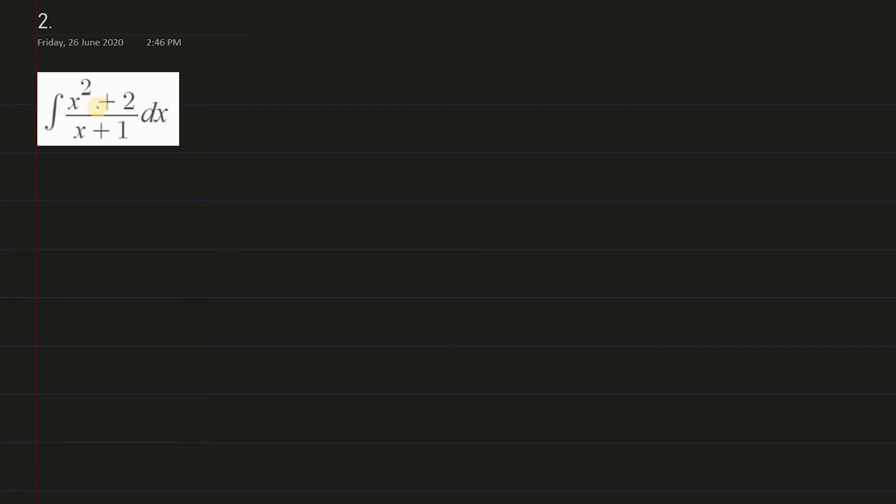So, para gamitin yung synthetic division, i-divide natin tong dalawa. So, ano yung mga coefficients nito? That would be 1, 0, and 2. This is the x squared, the x, kasi walang x, kaya 0, tsaka 2. Then, ilagay natin, x is equal to negative 1. Transpose natin sa kabilang side. So, negative 1 yung andito.